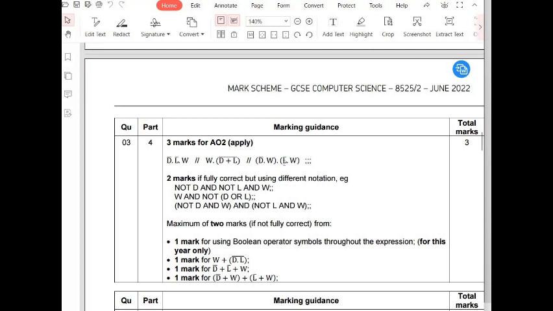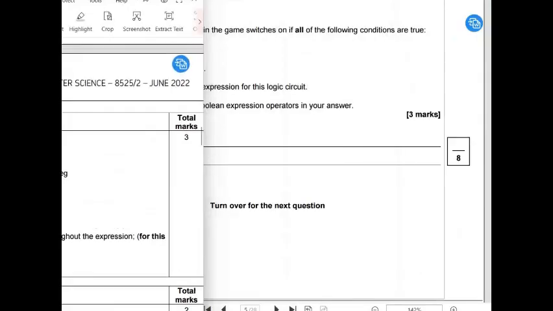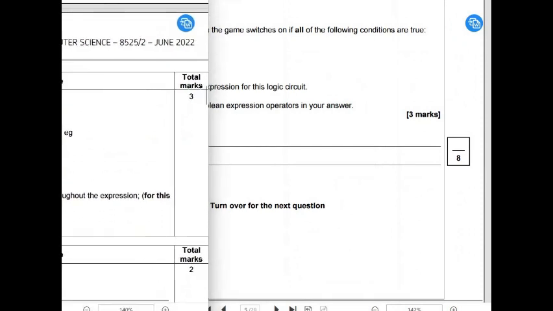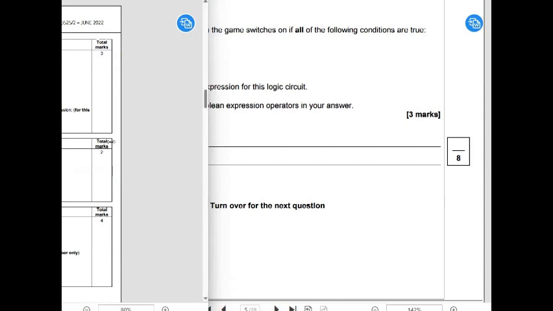So it would need to be all of them. So it can be any of those, and these are supposed to mean they're ORs. But the way they design the mark scheme is quite difficult on that one. So I have to come back and check on that one. Okay.